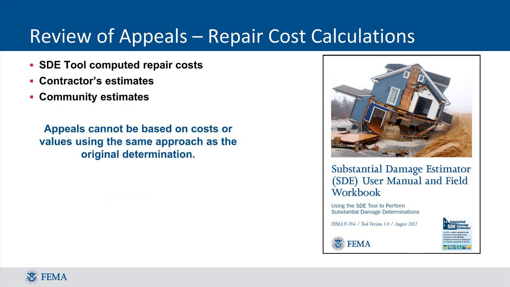It's highly unlikely that appeals will be submitted using the community's estimate, since community estimates of damage repairs are usually developed by building officials for all structures in a community. In the unlikely event one or more property owners submit the community's own estimate, check the residential and non-residential structure information, check repair cost data, and review damage repair assumptions.